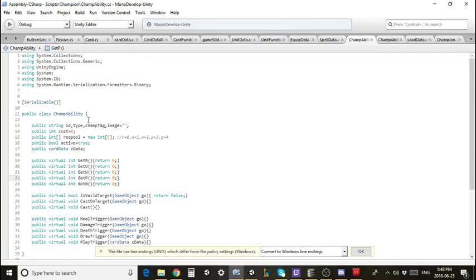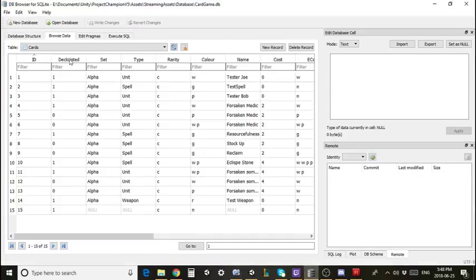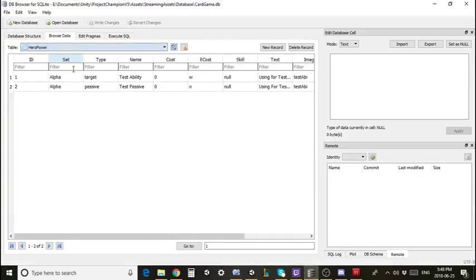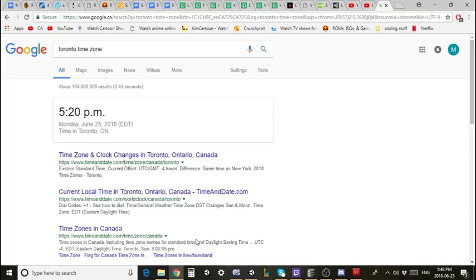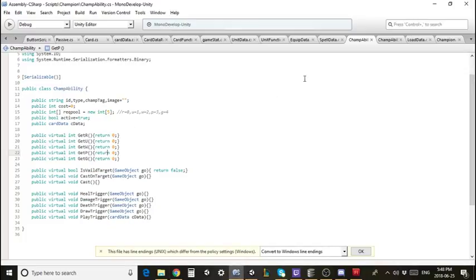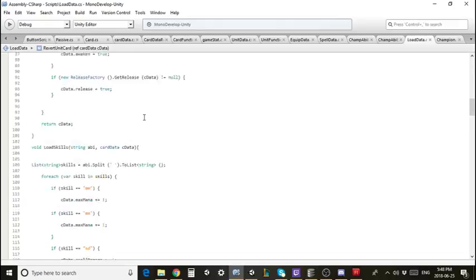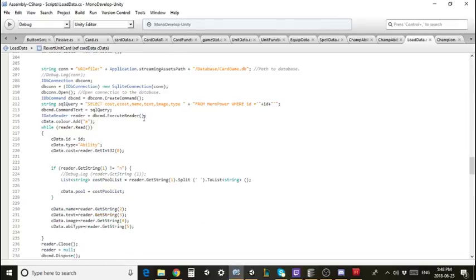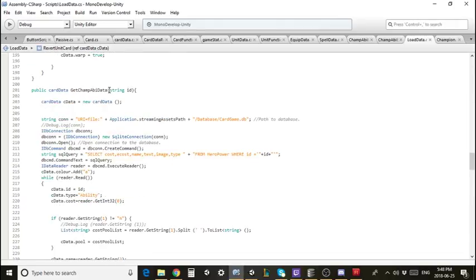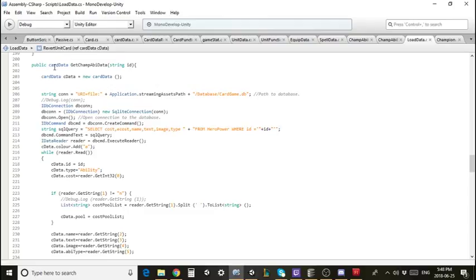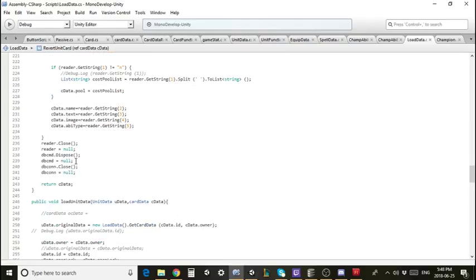And the same way to get the data from the SQL here to here, I also made another method in load data, which is get champ ability, which you type in the ID, and then it sends the data back into a card data.